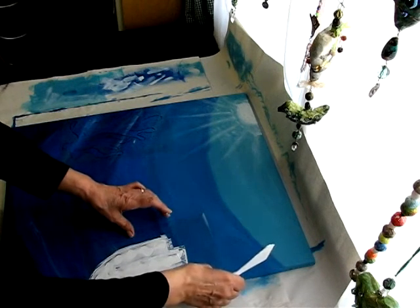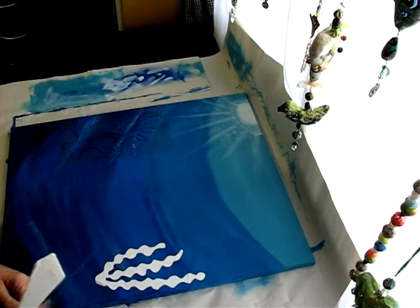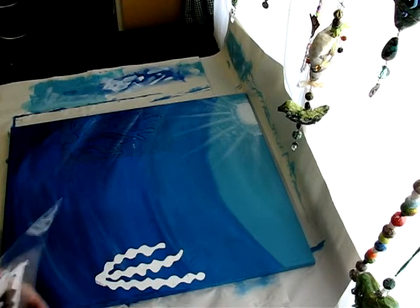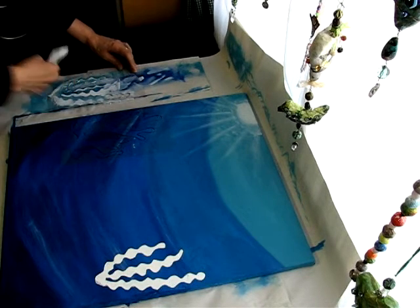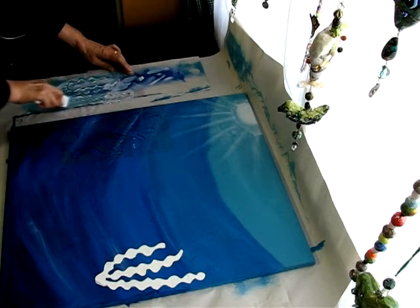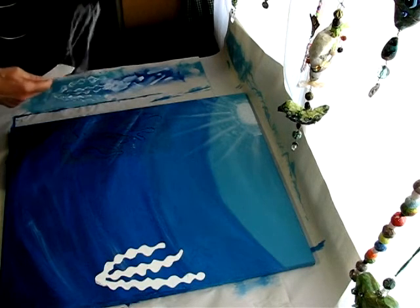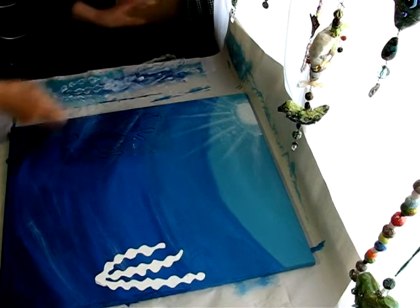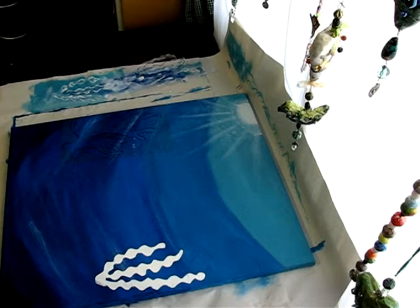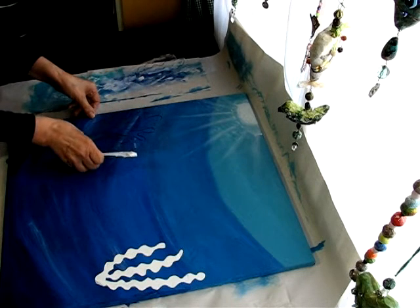Oh, I'm not doing too good at this. Alright, I think that'll do. Try and pull that up carefully. Ooh, not too bad, a little bit bumpy. But I guess that will have to do. I'll just wipe some of this, scrape some of this excess off. And I should clean this straight away. Don't know if I'm going to be using these all that much, but you never know. I might do this other one and then I'll quickly go and stick them in some water so that they don't harden. Yeah, I don't want that up too high because of the sun rays.